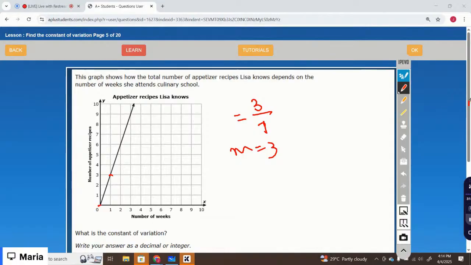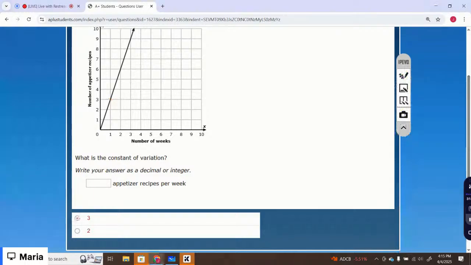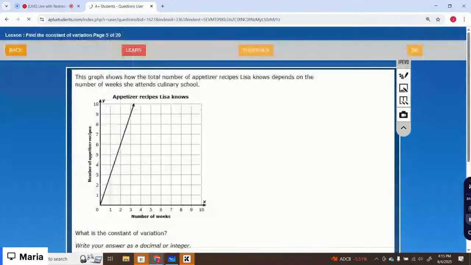So just select any 2 points on the graph and calculate the slope by the slope formula, that is m equals change in y divided by change in x. So the slope m equals change in y, that is 3 over 1. So the slope is 3. Option number 1 is the correct option. Okay, you can complete the lesson by yourself today. Let me just move on to the next lesson.